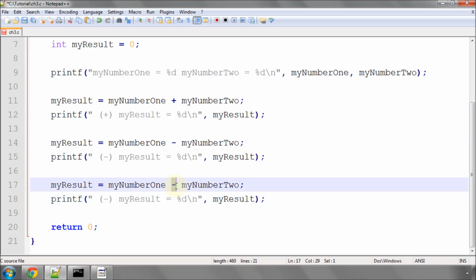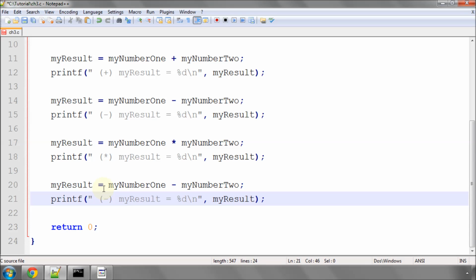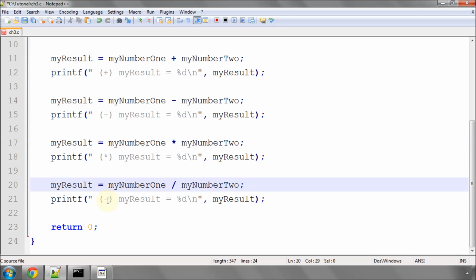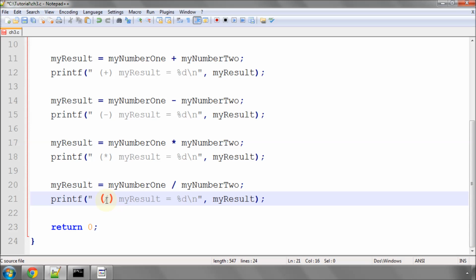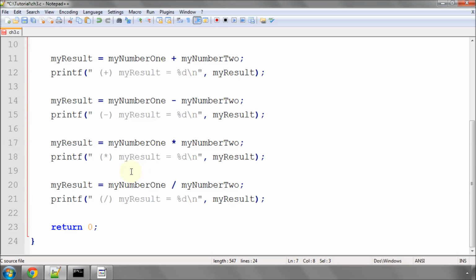And now we'll do a multiplication, which is the asterisk or star, which we'll do here. And again, I'm going to paste in here. And now I'm going to say divide. And that will give a result that we're not expecting, because you have to remember that we're dealing here in integers, so whole numbers without any decimal places. So that's going to give us a result that doesn't have a decimal place, but it's not going to give the result that you're probably expecting.